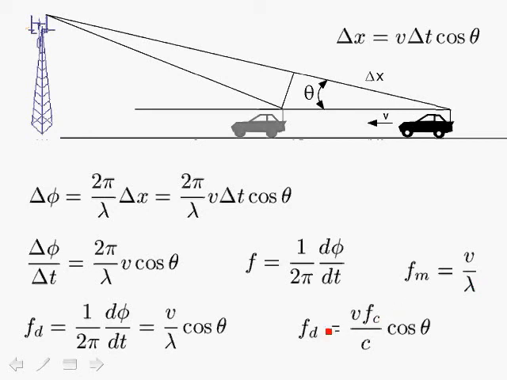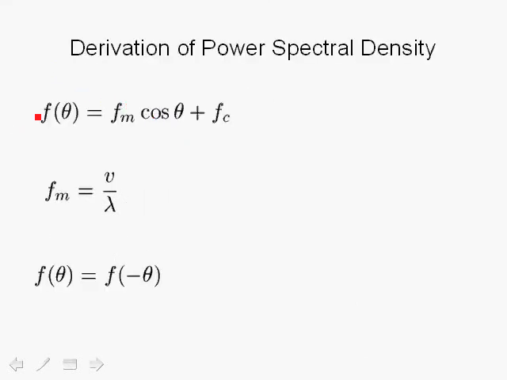Another point to consider is that the Doppler shift could be either positive or negative, so that the carrier frequency that the vehicle receives is actually changing, either increasing as the vehicle moves toward the base station or decreasing as the vehicle moves away from the base station. This can be seen by this expression over here, where the Doppler shift is a function of the angle and is equal to the carrier frequency plus a frequency shift due to Doppler, where it can either be positive or negative, and therefore we get a Doppler shift around the carrier frequency and we have a spreading of the spectrum.